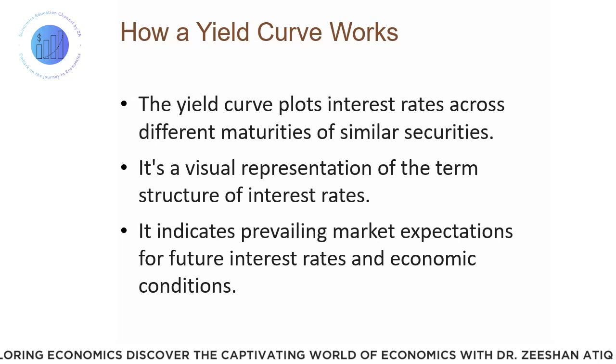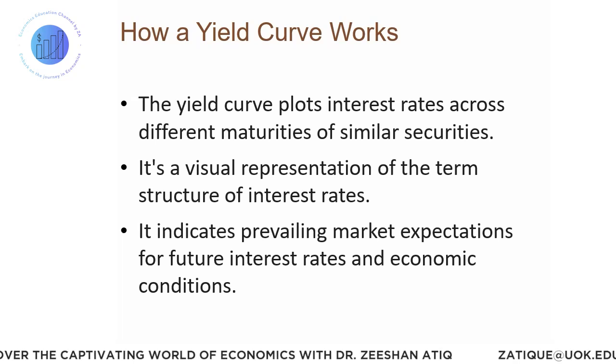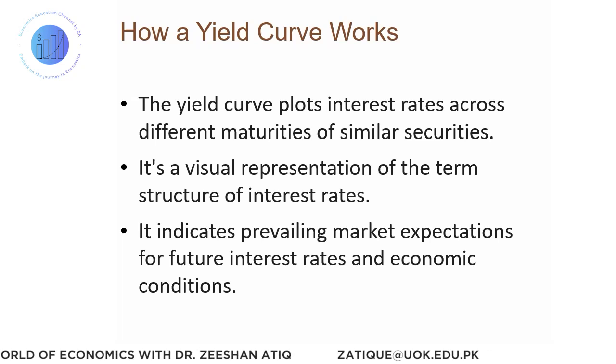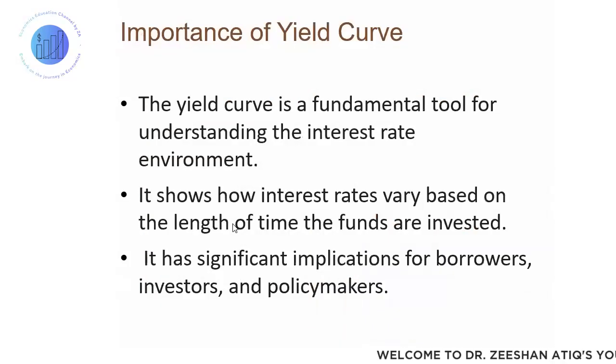It represents a graphical presentation of the relationship between the interest rates and the time periods involved in the maturity of the bond. It indicates prevailing market expectations for future interest rates and economic conditions. So, what exactly are you expecting in the future? Say, for example, how big an interest rate are you expecting if you are going to make longer-term investments? That will depend on the economic conditions, market conditions, your inflation expectations, and everything that is related to this.